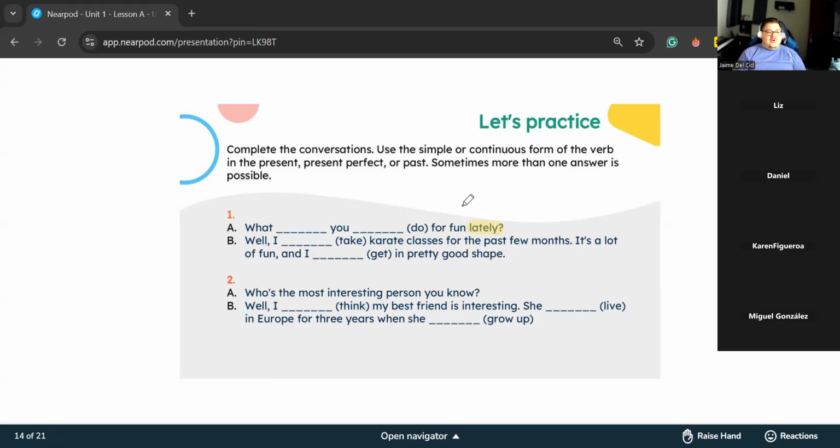Okay. So if you're doubting between one sentence or the other, you can probably, by taking a look at the context and paying attention to the time expressions, for example, for the past few months, or for example here, for 3 years, we're talking about something that happened in the past. So that is probably something that is going to help you complete it. So we're going to go one by one. I'm going to give you time to work on number one first. When you finish that, we're going to try to review it and see if there are any questions. And then we're going to go with number two and work with number two.